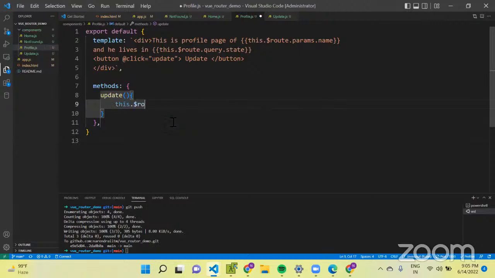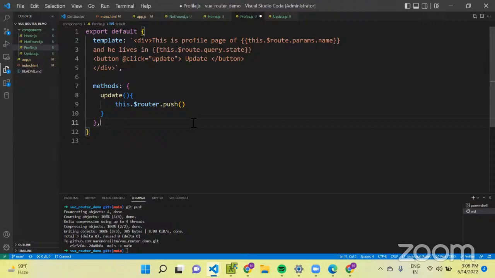this.$router.push. This $router is available to every component, and it represents the router instance. This router instance has a push method, which we use to push some path in the browser's history.